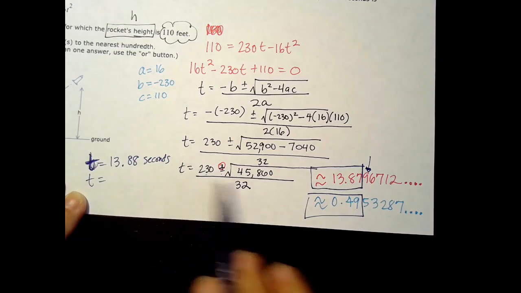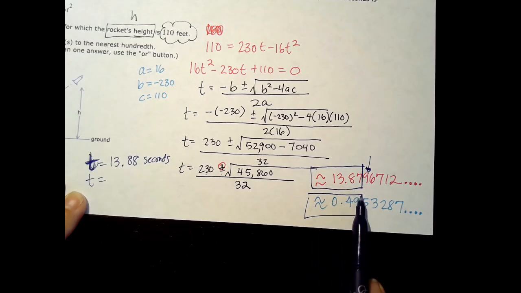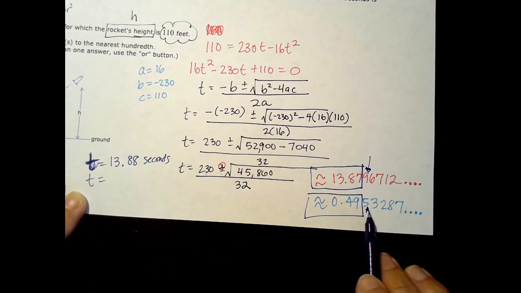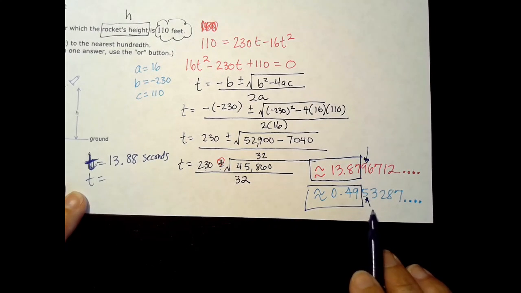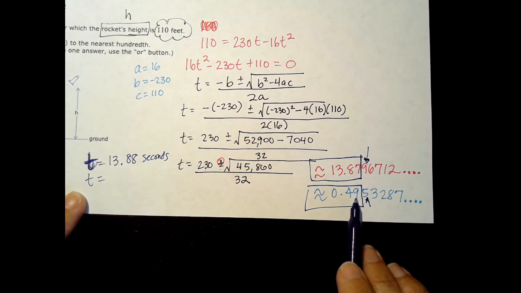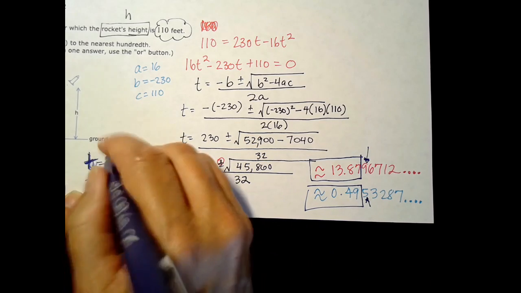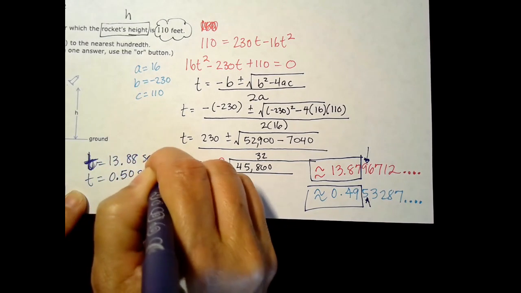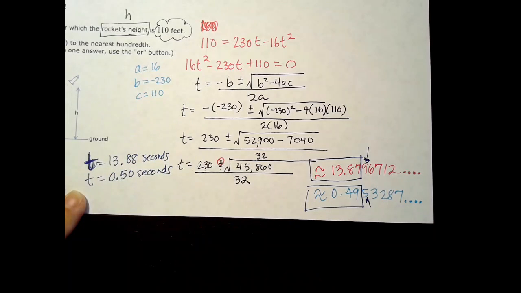My second time, so I know that I can only have 2 digits behind the decimal place, and so I look behind the box and it's a 5. Remember the little rhyme: 5 or more, raise the score, 4 or less, let it rest. So should it be a 49? Should I let it rest, or should I change it to a 50? Well, because of this 5, it says change it to a 50. And so my second time would be 0.50 seconds, or 0.5, however you want to look at it.